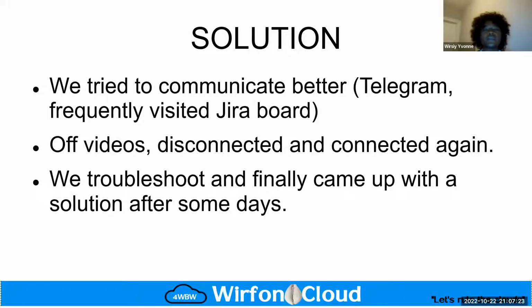So we decided that if you send a message on the Jira board, maybe you can also communicate on Telegram to let your colleagues, the other developers, know that you have sent a message, so that they will be fast to respond to you. And we also agreed that we should frequently visit our Jira board. Of course, that was our working tool, and you cannot go to the farm without a hoe. So we had to visit the Jira board frequently in order to see if we had any messages, or if there were any updates.